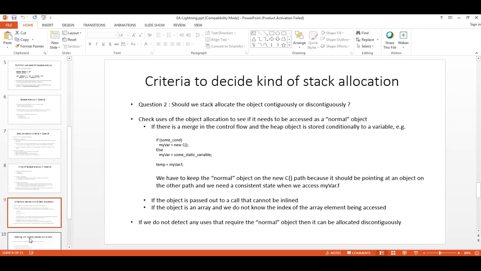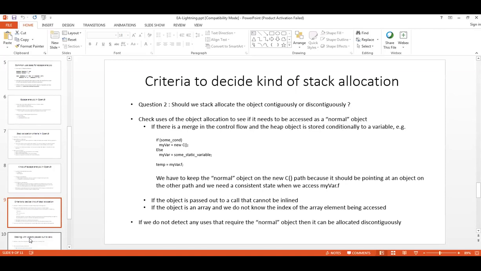The first little snippet of code that I show there has control flow. You have a condition being checked and an allocation happening on one side of the condition, and on the other side of the condition, you're just picking up some other arbitrary value.